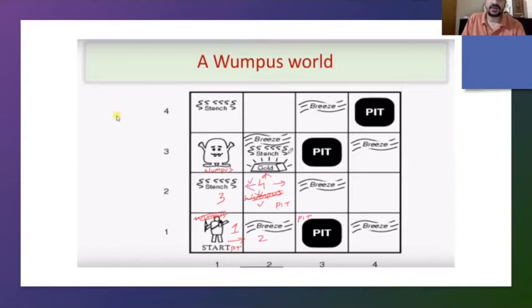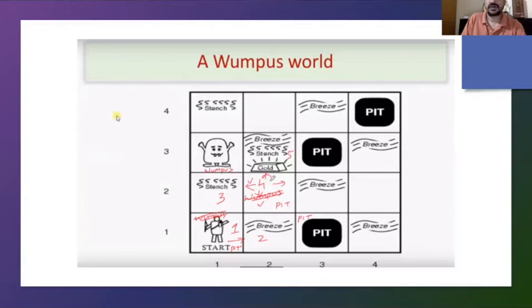Now it will go into that particular direction, and now your agent is in the fifth position. When the agent is in the fifth position, it will find a stench, it will find a breeze, and it will find glitter also, but it will not find any bump, and it will not hear any scream, right? So it will identify that in this particular position I have gold. Why? Because I can feel glitter. Now once it feels glitter, it will just grab the gold, and then it will follow the same path back from where it came.